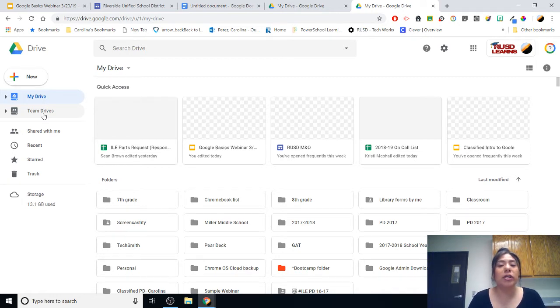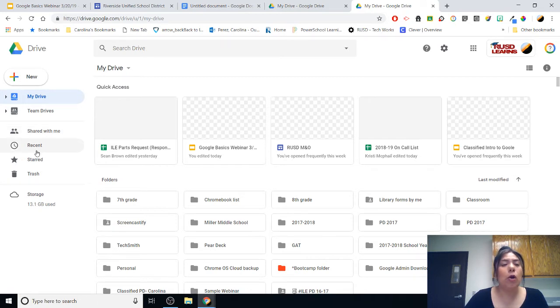So there's not one particular person that would own a document. You have the Shared With Me button. If you have other employees or staff or administrators, supervisors telling you, "I shared a document with you," remember you start in drive.google.com and you can click Shared With Me. All the documents that were shared with you will appear there based usually on the date that it was shared with you.